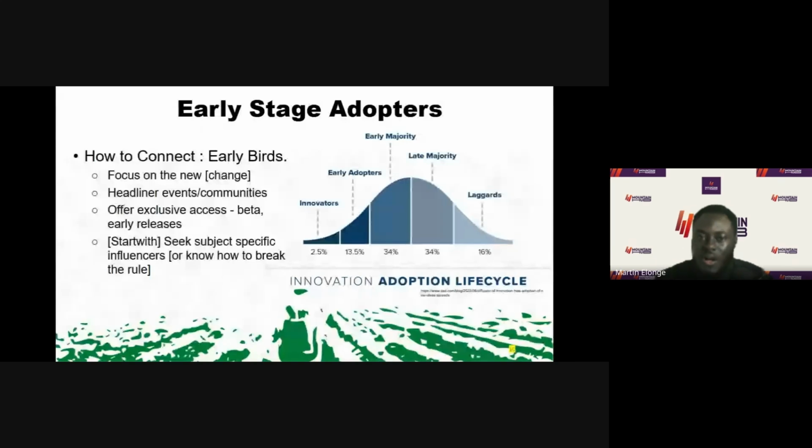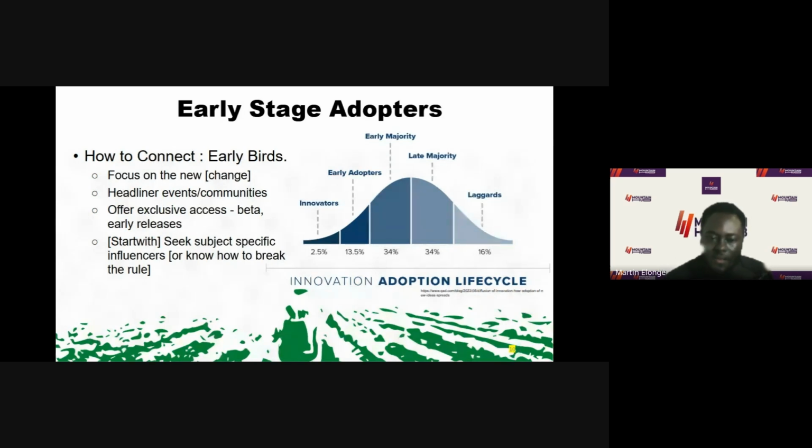How do we connect with early adopters? Where can we meet these early adopters? The first myth that we want to demystify is that these people are not abstractions. They live with us every day. They're part of our community. They're part of our circles. We could even be one of them. It's a mindset upon which action is taken. So how can we find these kinds of people, especially those that are already identified and established and act as early adopters? They have that ingredient in them as early adopters. How can we find them?